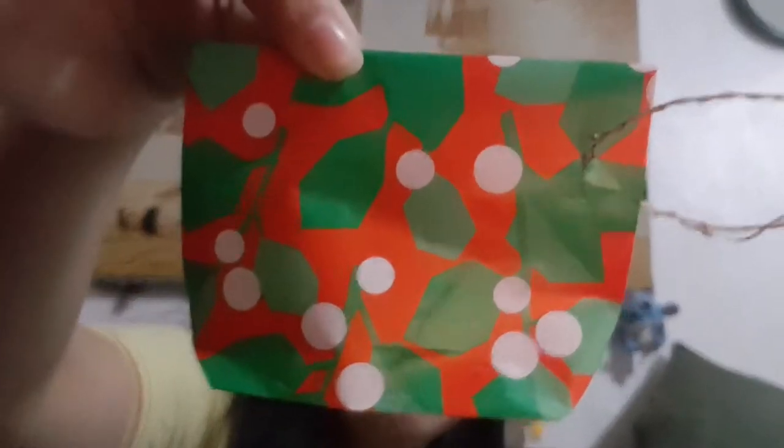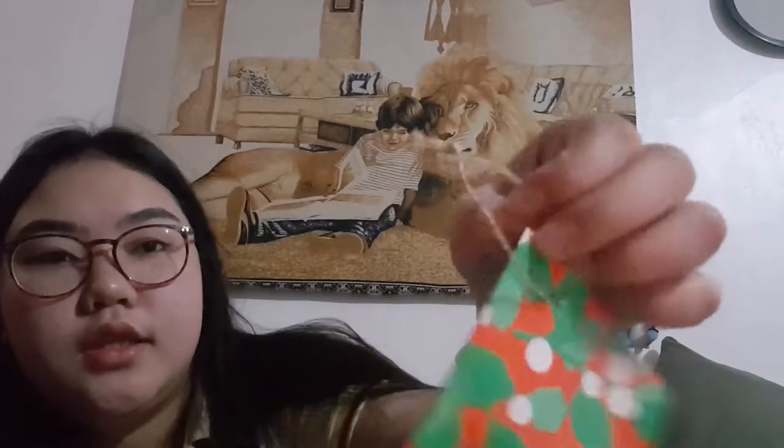And I did the same with this, which is also a tiny bag, same size. It has earrings inside, and I put this little string on the end of it. Just put the hole here. And now it's also an ornament, and now I have two. They're really, really cute.